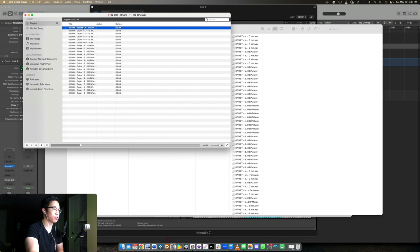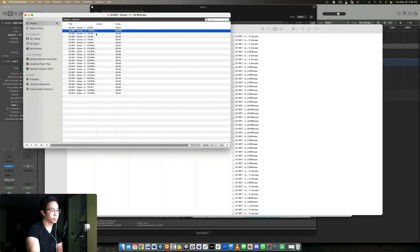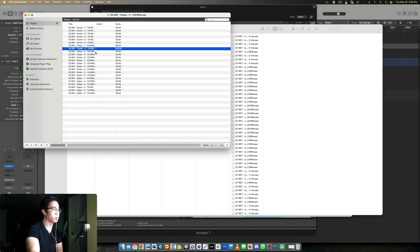So for example, here's the dry drums. This one just has the one sample there, but let's also listen to the second loop here, which has this drum loop. Very cool. Loop number three. Right, let's listen to maybe the flutes here. So I think it's at the end. Right?